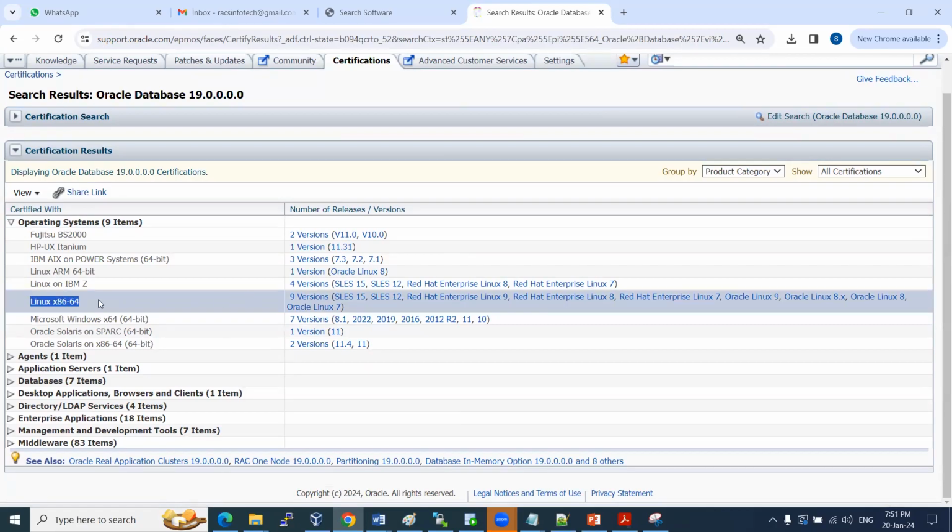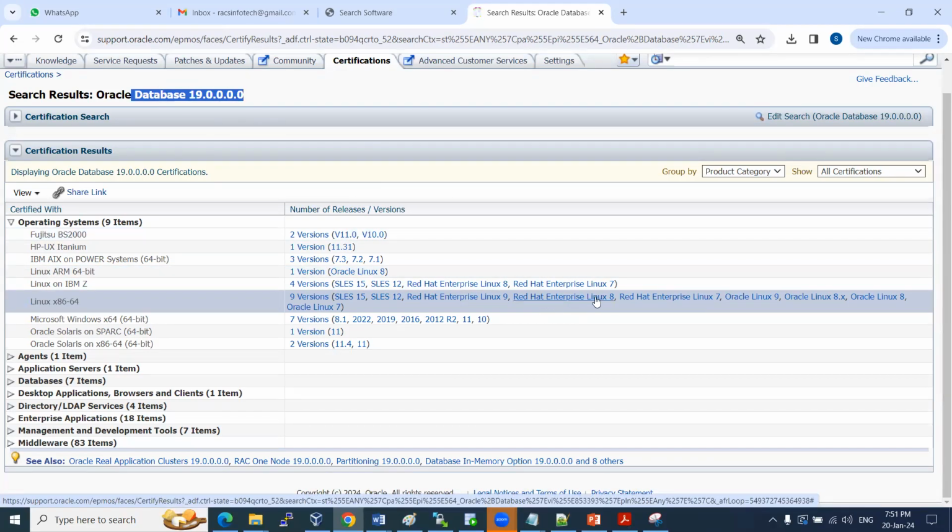For this, we need to download the software also. We are doing it from step 1 onwards. See here, in the Linux operating system, what versions is it going to support? I said OEL, right? Oracle Enterprise Linux. Red Hat Enterprise Linux and Oracle Enterprise Linux are both the same. Why? Because Oracle acquired Red Hat a few years back. Earlier, it was different software, right? So Red Hat Enterprise Linux 9, the latest operating system, we can also install our database on.